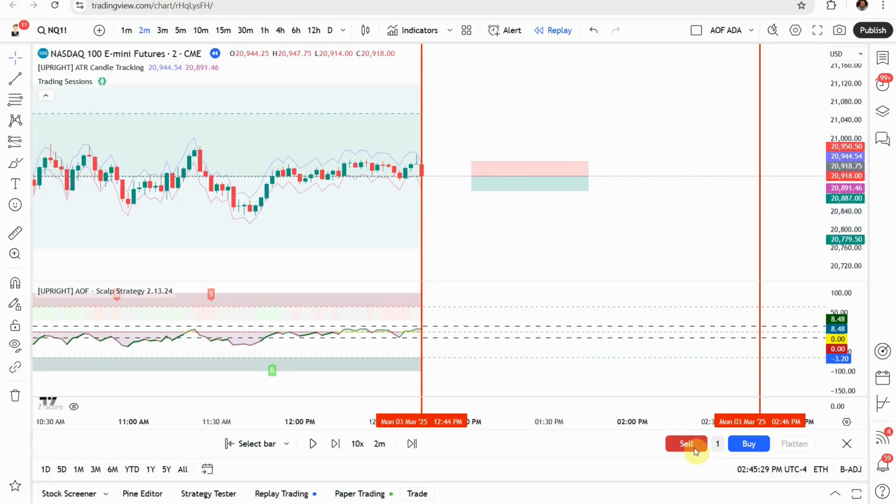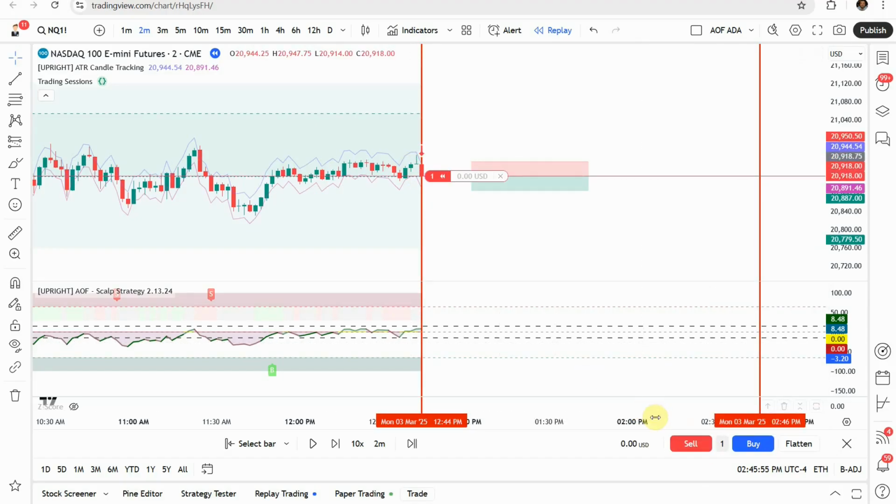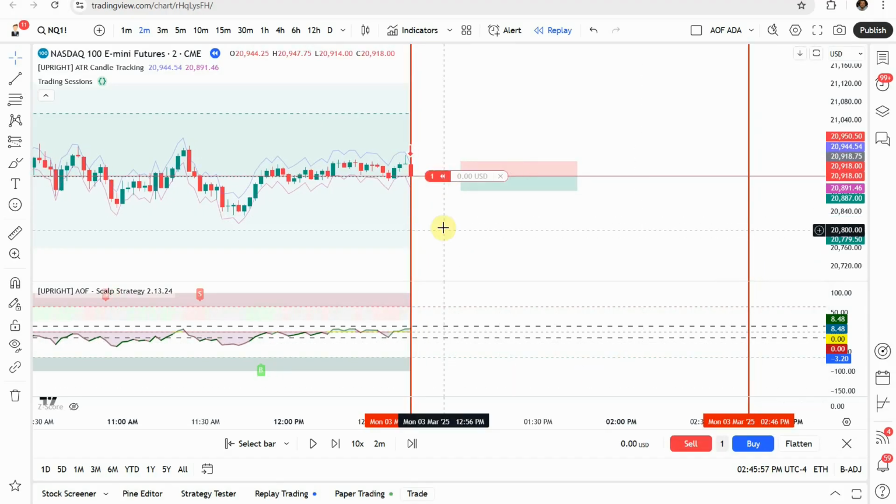Now what I did was I entered one sell. I used the TradingView replay trading to do this test. And we'll take a look at those numbers here in a moment. So basically I have it set to 1, so I'm just going to assume that's one contract. I don't know if that's exactly the same as it would be, say, if you're trading a prop firm or something like that, but that's what I did. I just took a quantity of 1 for every single one of these trades. So we'll hit this with a sell 1 right there.